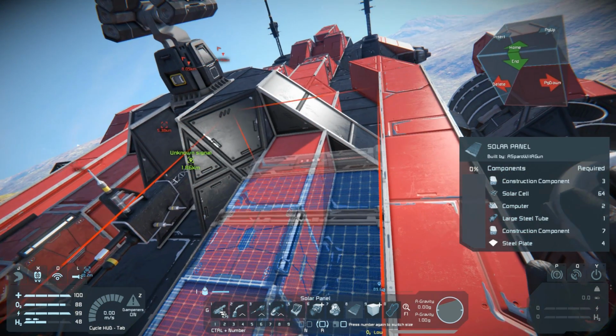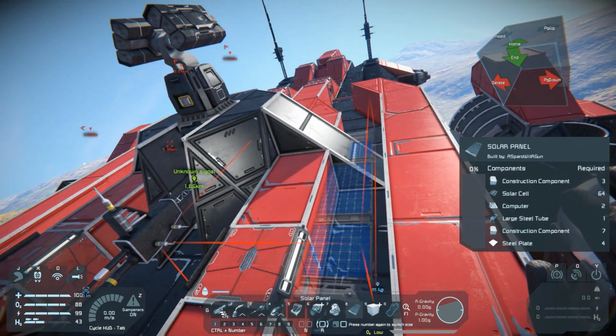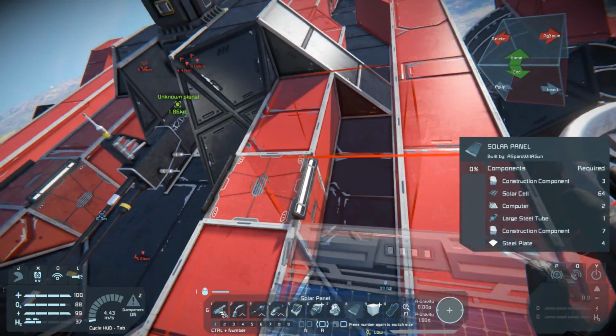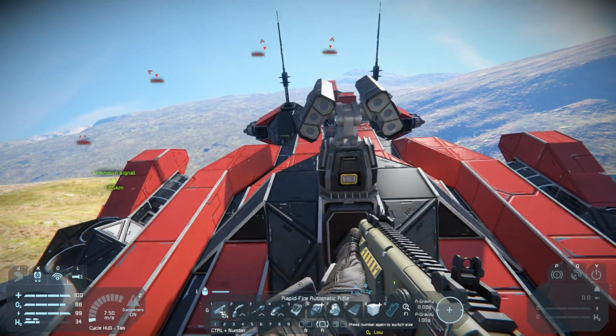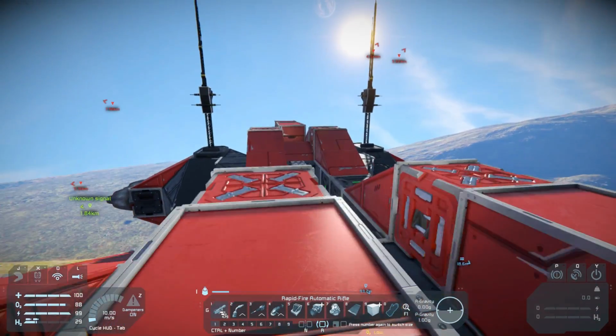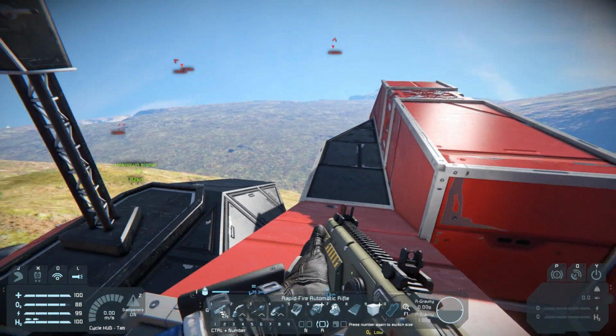Actually, now why won't that work? It'll work this way, but it won't work this way. That doesn't make any sense. Oh, the light. There's a light there. That's what's causing the problem. Okay, that makes sense now. So yeah, solar panels, batteries, probably a have-to on this for the time being.